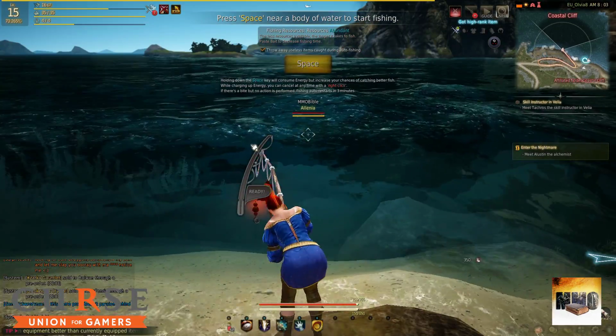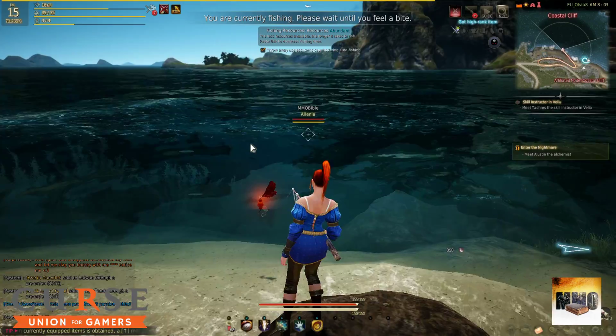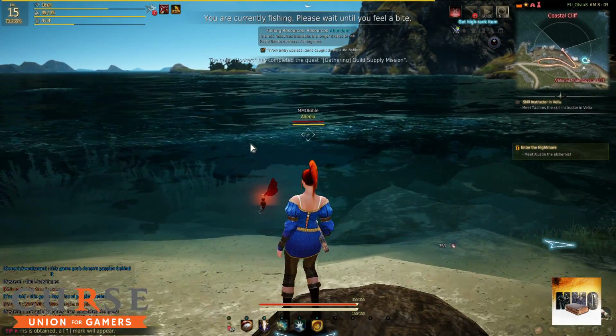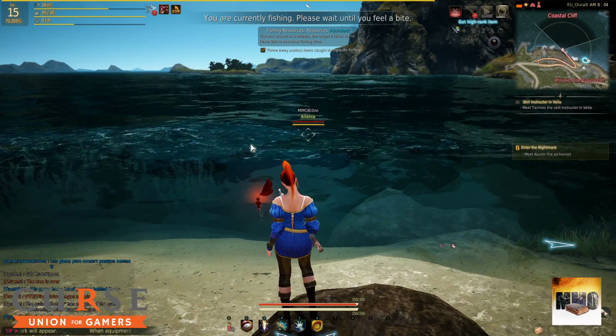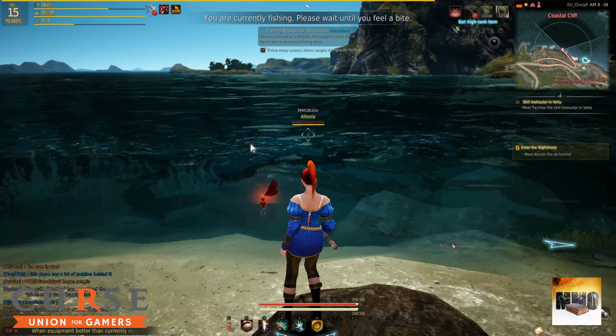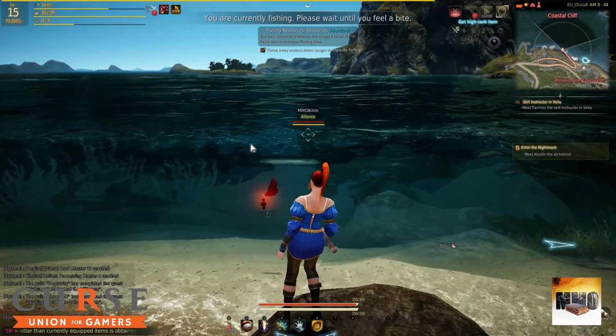Okay, so let's press space, cast a line, wait for the fish, wait for that flashing icon to let you know that you have a fish just about to bite. And once that happens, press your space bar. Then, if you landed perfectly, you will skip the second phase of the game.